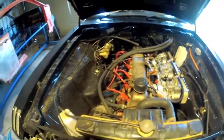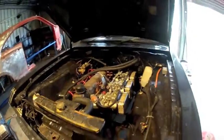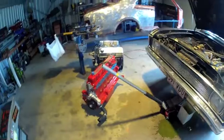Righto, so I just pulled the valve around and brought her in. I've just disconnected the radiator hose, made a hell of a mess under there. Yeah, that's the old Stocko 245 I threw in it after this motor over here, one of the pistons decided to go on a bit of a holiday out the side. One of the rods, I mean. So I've thrown this motor in just to keep it drivable with the triples and that. Overfueling to the max with a stock motor, but at least it kept it mobile around the yard. But yeah, get her whipped out, get this bad boy set up, ready to throw back in.